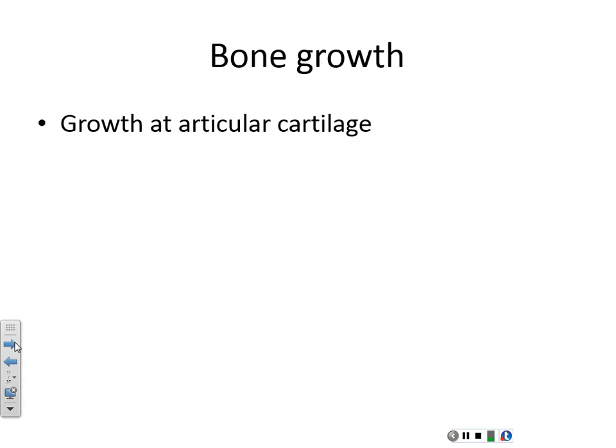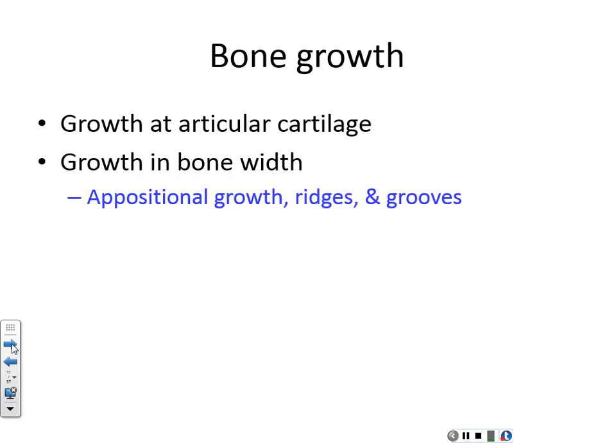So, like I said, remember, growth can also occur at the articular cartilage in some bones that don't have an epiphyseal plate, because the epiphyseal plate is all just cartilage that isn't ossified. So that's how you grow the bone. The cartilage is also not ossified completely, so you can grow from there, so that you can grow the ends of the bone. The epiphysis grows from there.